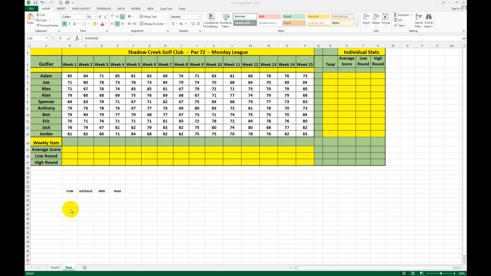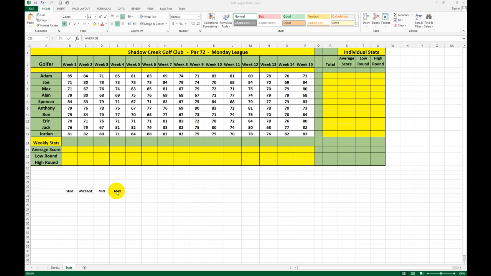In this video I'm going to go over 4 common functions found within Microsoft Excel. They are the sum function, average function, min function, and the max function. Now if you're new to Excel or just new to functions and calculations within Excel, one thing to remember is that there's many different ways to do the same thing in Excel. I'm just going to show you one of those ways.